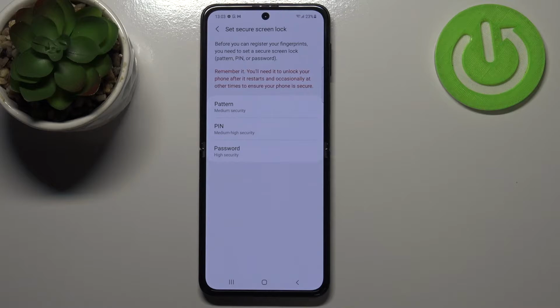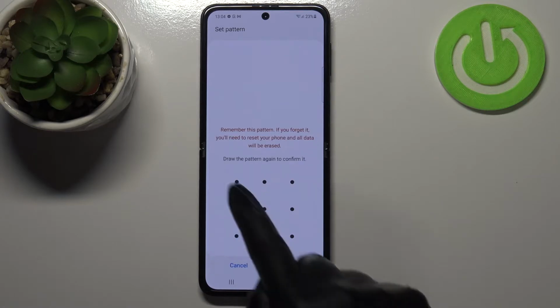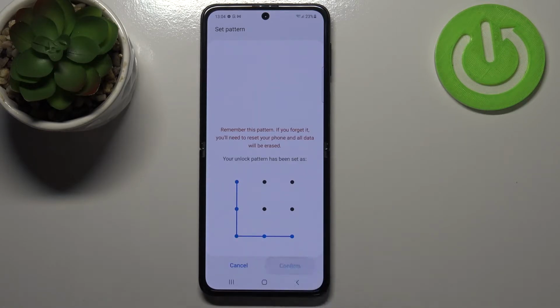It is because if for some reason the fingerprint sensor won't work, then you will still be able to unlock it without the need to go through whole hard reset operation, which will actually wipe all the data. So let me pick for example the pattern, and now let me draw it, tap on continue, redraw it and confirm.